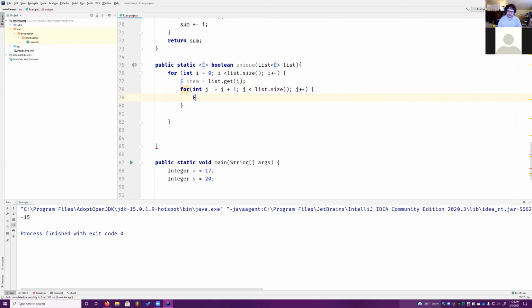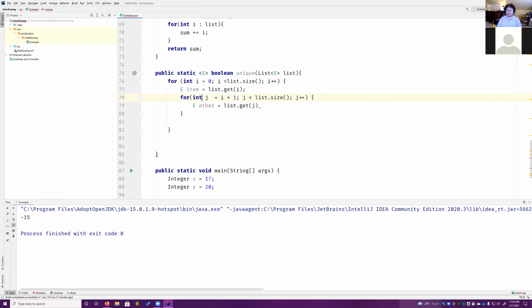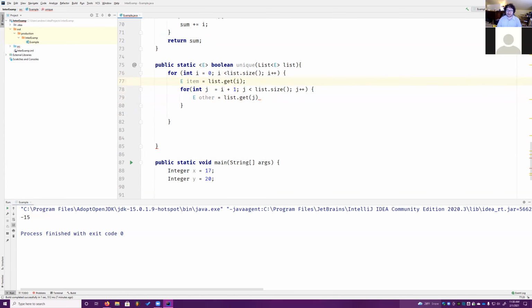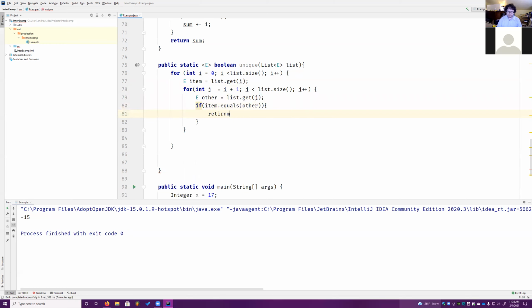So E other is equal to list.get(j). The reason I'm doing this is basically saying for each item, check all the items to the right of it and see if they match, which is what I'm about to write. If item.equals(other), return false.